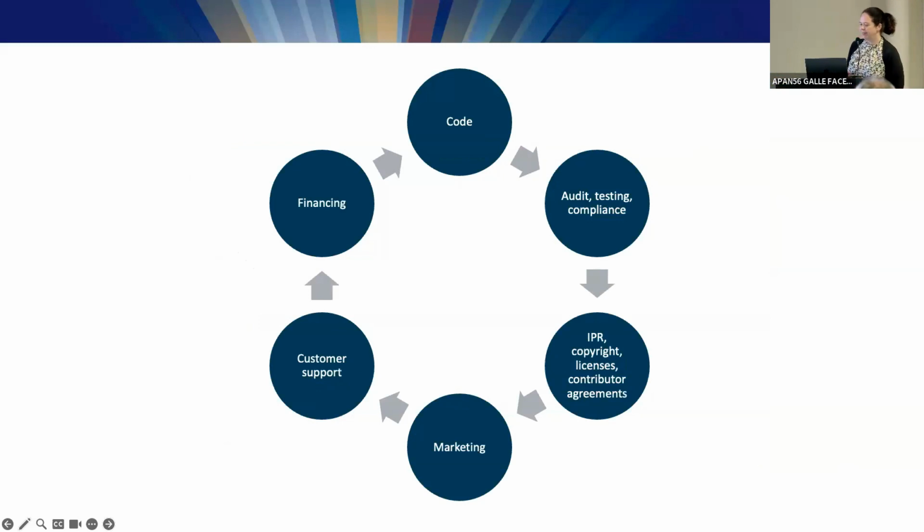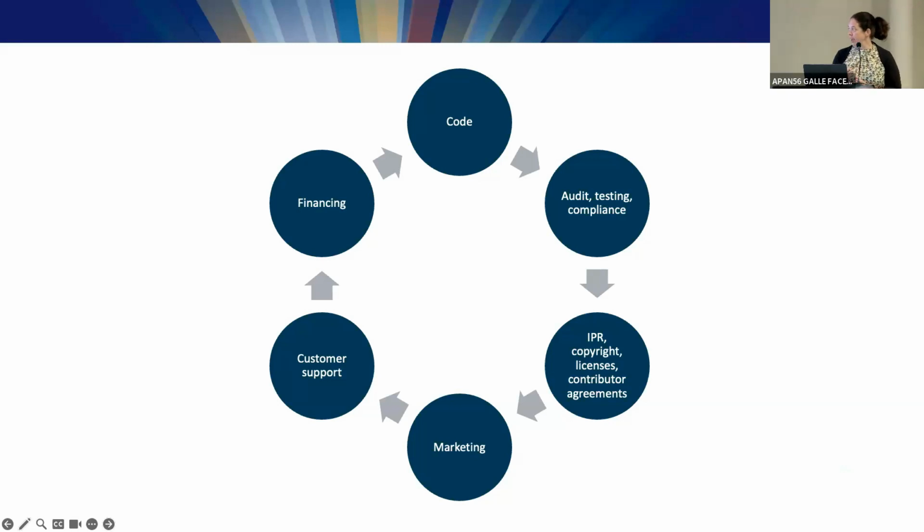But I don't think I have to say to anyone in this room that open source is not just code. You can have your guy sitting writing code saying, I want to make that available to everyone. That's super cool. That can be super, super useful. But once things get used in a robust way, more and more things are needed. So we start with the code, but then any code needs auditing, it needs testing, it needs looking at compliance and security checks. And that's often much better done by someone who's not the original coder. So how do we get that done?